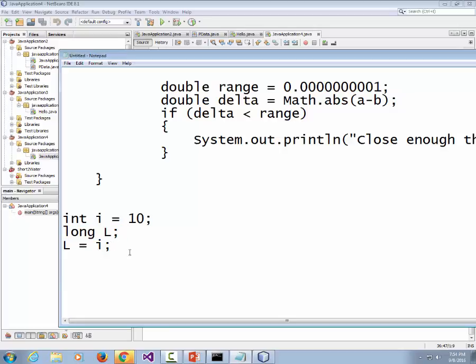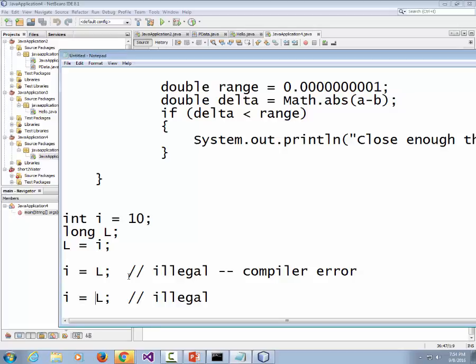But you can't do the reverse without casting it. If I did this, there's a possibility for data loss. Since this number could conceivably be far larger than could be stored into an integer, the compiler won't compile it. It'll generate an error. And I know I've talked about this before. Compiler error there. But you can fix that by, and I've already said this, I am sure, what do? Maybe I haven't. You cast it.